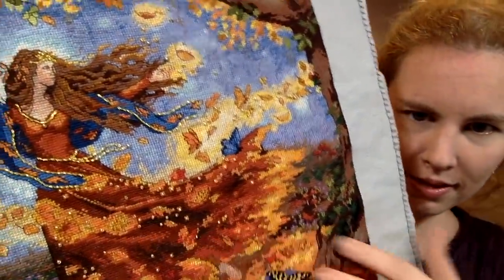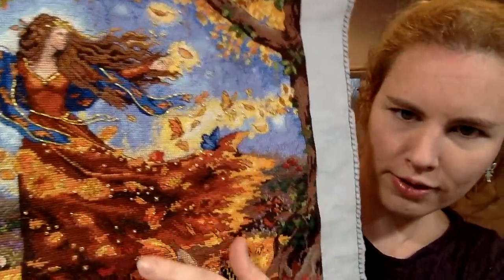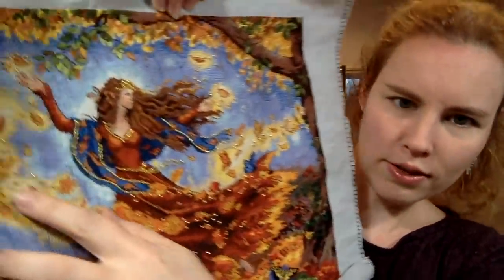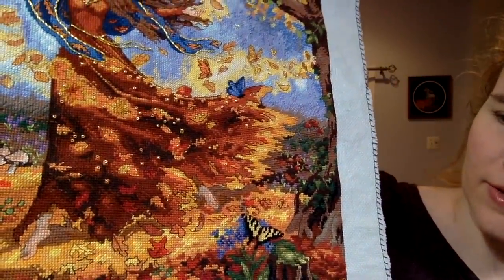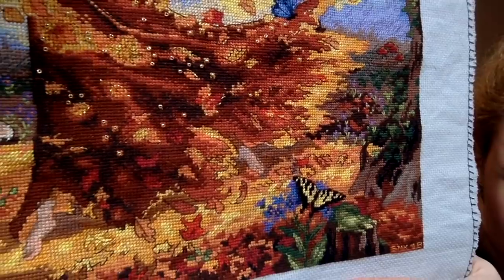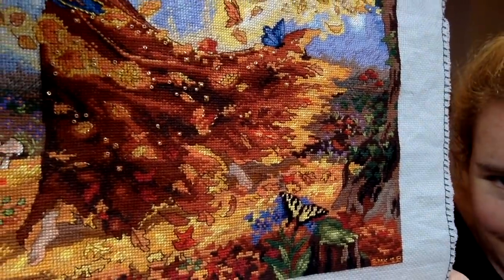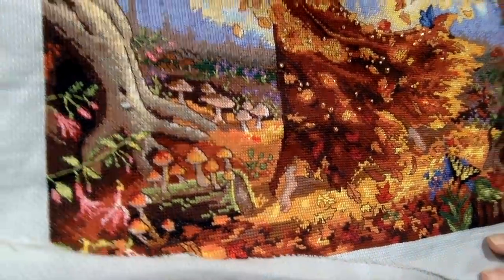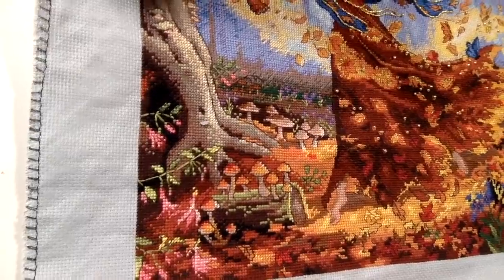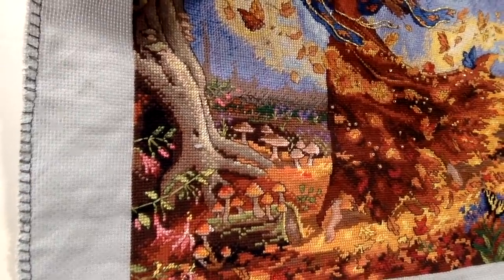And there's gold beads all over her, so you can see them most easily on her dress. But there's some up here, and there's some over there. There's backstitching on this in 5 or 6 colors: all the little leaves, the butterflies, the trees, the stumps, her cute little bare feet. The mushrooms, aren't they adorable? I love this page with the broken log and the flowers and the mushrooms. So cute. I love mushrooms, both in stitching and on my plate, right?